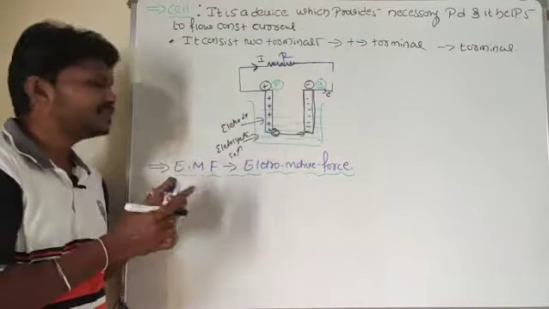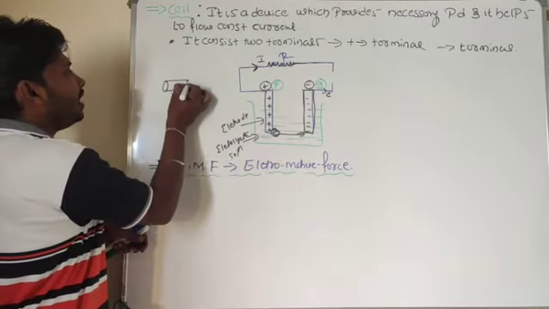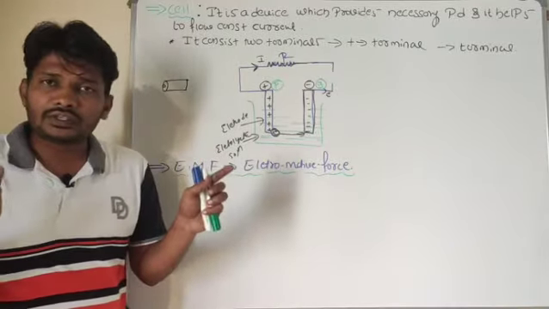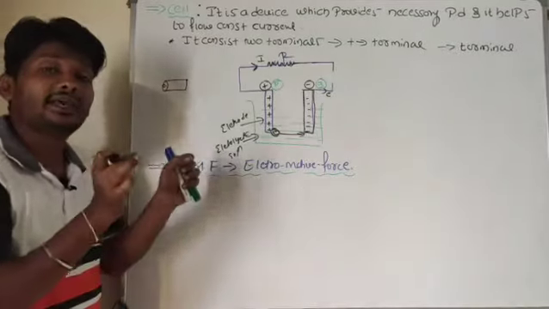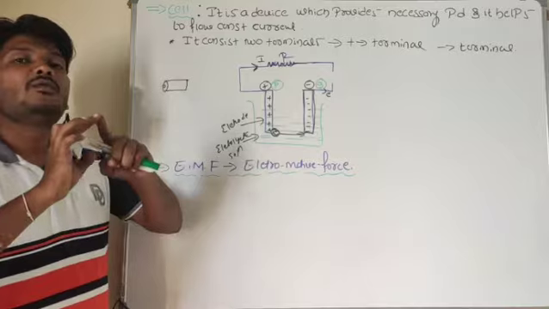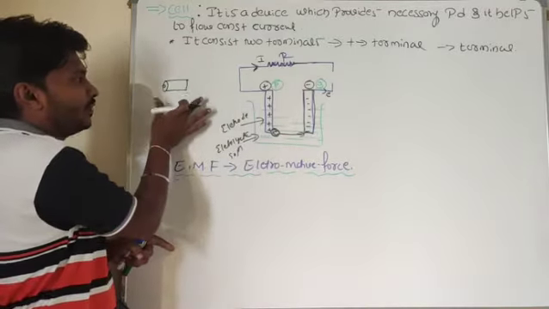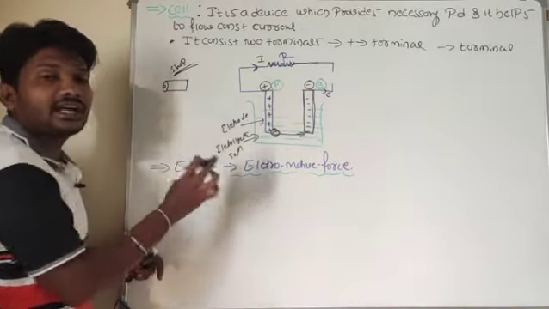So, in a simple way, for example, if you go to the shop and you have to purchase one cell here, that cell you are not going to use yet, so that we can call it EMF. So potential difference across the terminals of the cell when no current is flowing here. From the cell current is not flowing, you are purchasing it from the shop, so I can take it as EMF here.